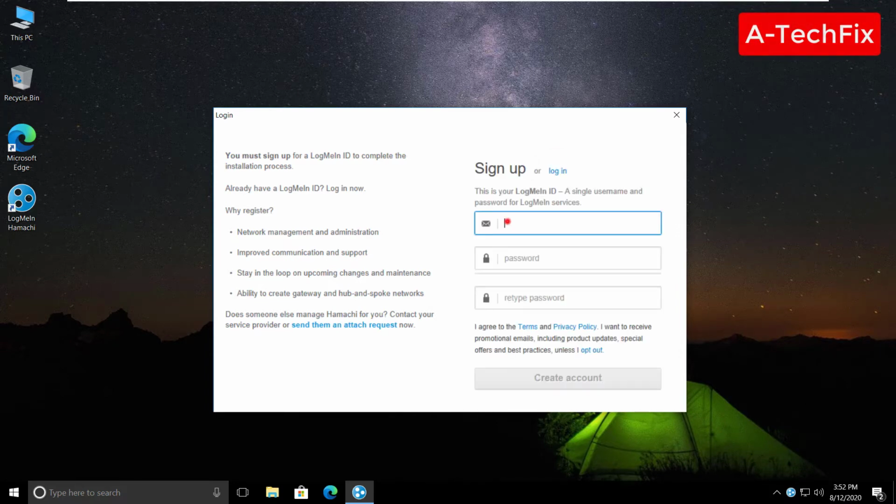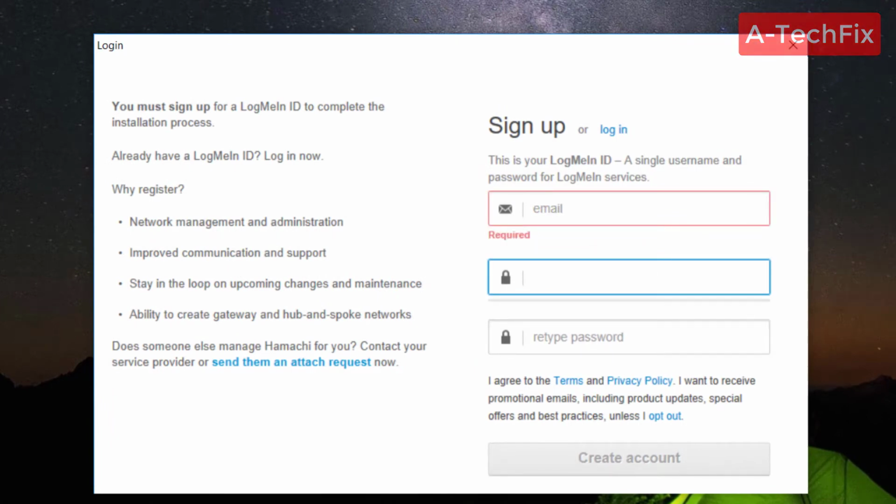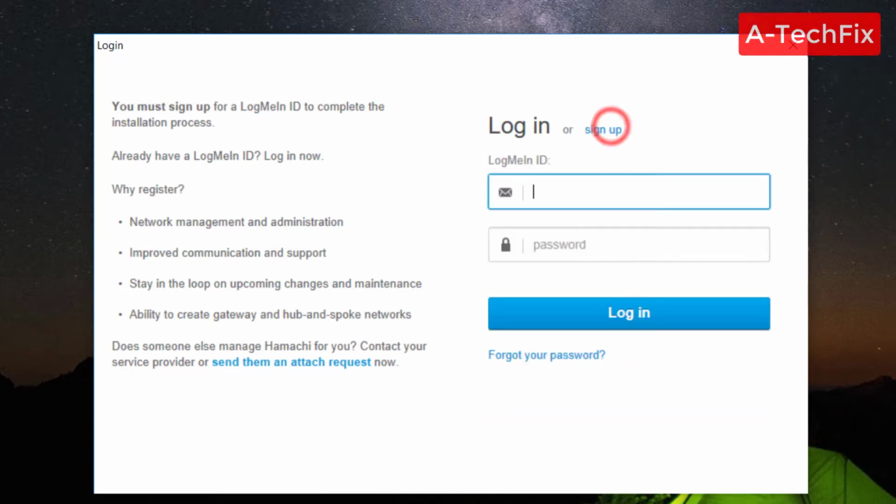Here guys, put your email address, the new password, and retype the new password. That's it. I'm already signed up and I have an email address, so I put it here.